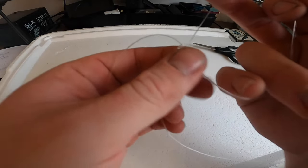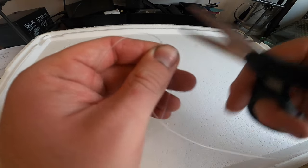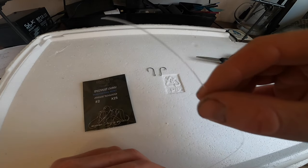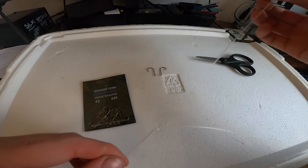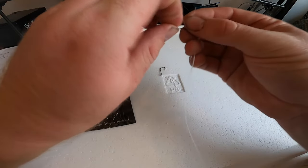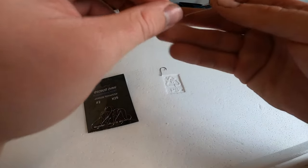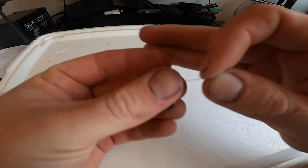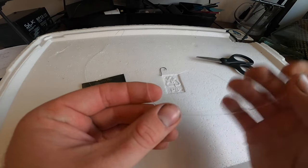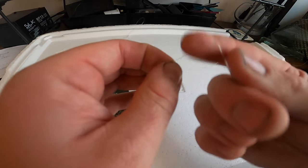And all you want to do is go ahead and chop like that on one of your loops. Now you've got one long, long bit of line coming off your main line. And obviously there, we're going to tie on a hook. Now you can use any knot for this. However, I like to choose a grinner. And I like grinner knots. I'm not going to try and teach you how to do a grinner knot now, because that'll be an exceptionally long video then. But use whatever fishing knot you prefer to use. As I say, I'm going to use a grinner.